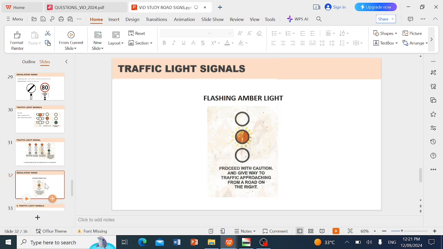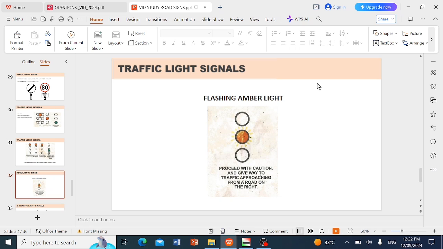Now let's move on to the next one. Here we have what we call a flashing amber light. A flashing amber light we normally find at a robot that is malfunctioning. Let's say that the robot is malfunctioning. What we normally would have is all four corners, all four robots, all four lights presenting a flashing amber light.